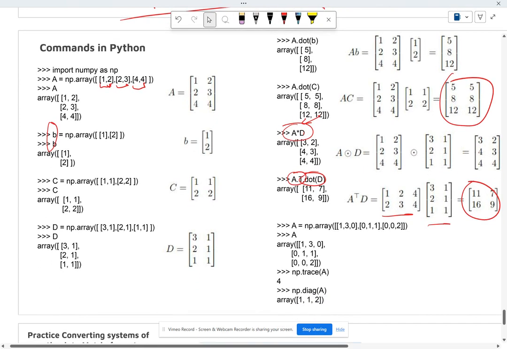Now, remember we had learned trace. So np.trace(A), that's how you calculate the trace, the diagonal. So it's 1, 1, 2. That's how you got 4, because you do 1 plus 1 plus 2. Or you can simply get the diagonal vector, which is 1, 1, 2, right here, this way.